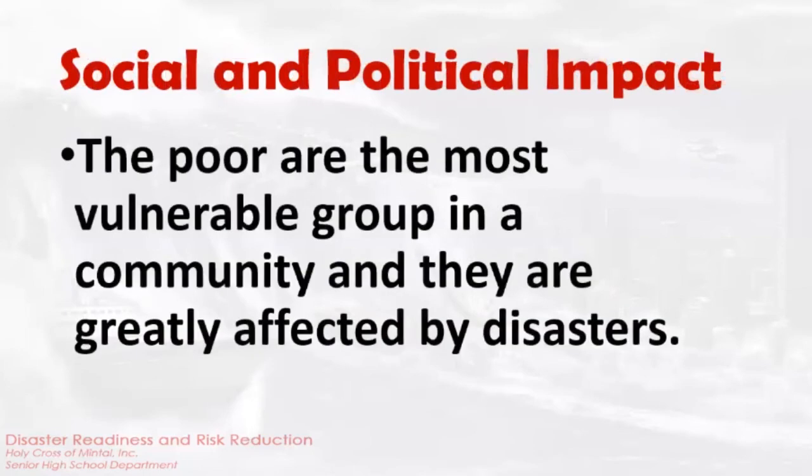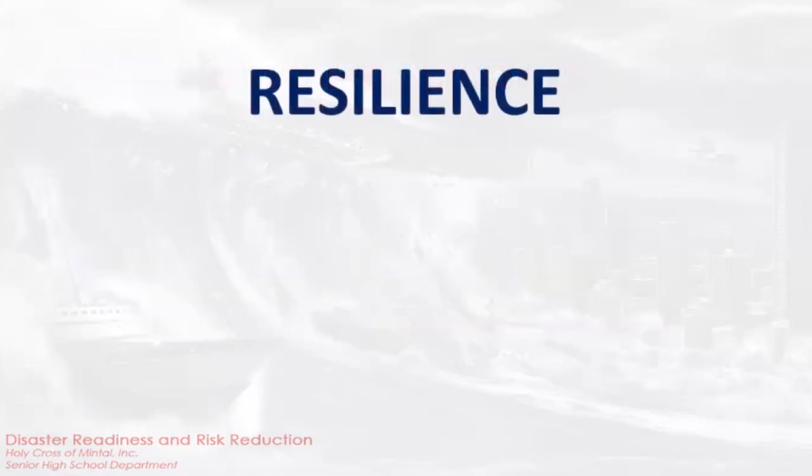So, I think this is the last part. The poor are the most vulnerable group in the community, and they are greatly affected by disasters. Poor people live in marginalized land, so therefore ang ilang mga houses dito are not that strong, so therefore they are very prone for disaster. Ayan po. So these are the different impacts of your disasters or effects.